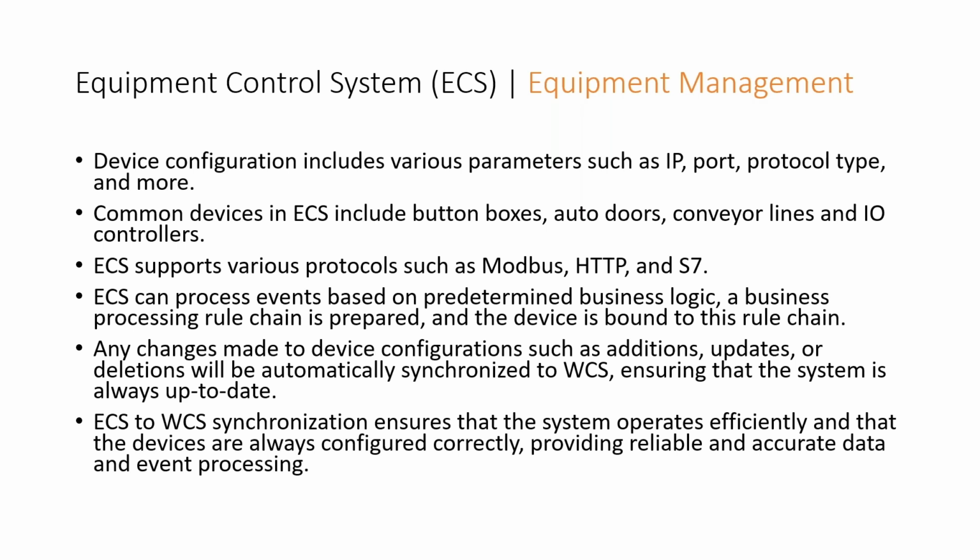ECS can be configured, using rule chains, to process events and process triggers based on logic. You can create a rule chain that has a set of logic to it that you want to execute when that rule chain is triggered, and you can use that logic to create a response that you want to send to WCS. If you've been triggered from WCS, you can create a package and send back a set of information.